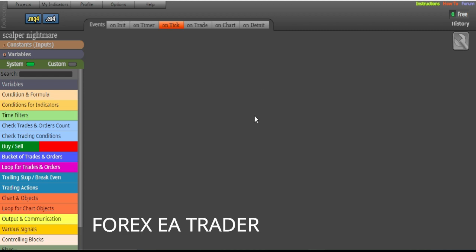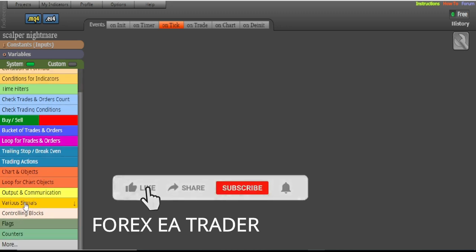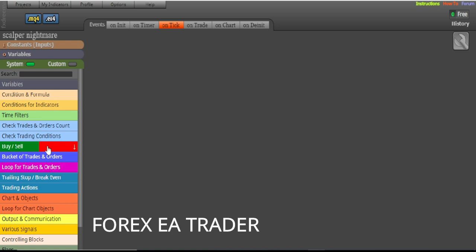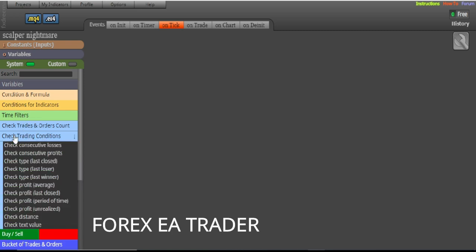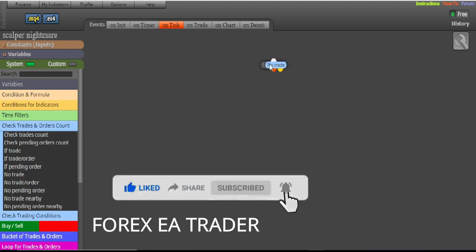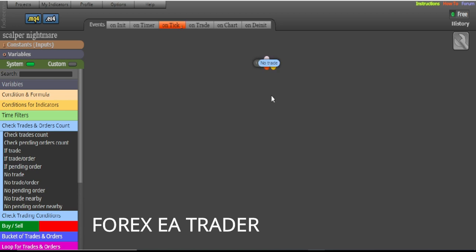Okay, so the first thing that I usually do is come to the side where we are going to find our blocks. Here we start in this section, check trades and orders count. We want this block which says no trade.